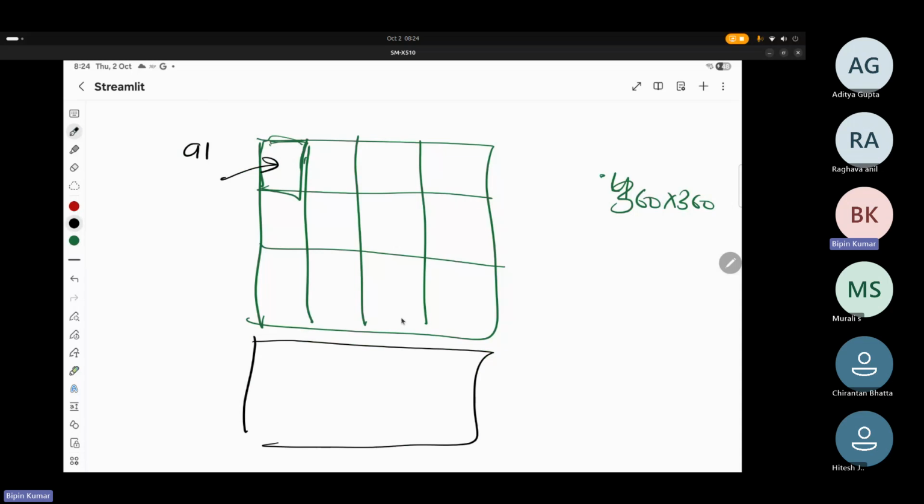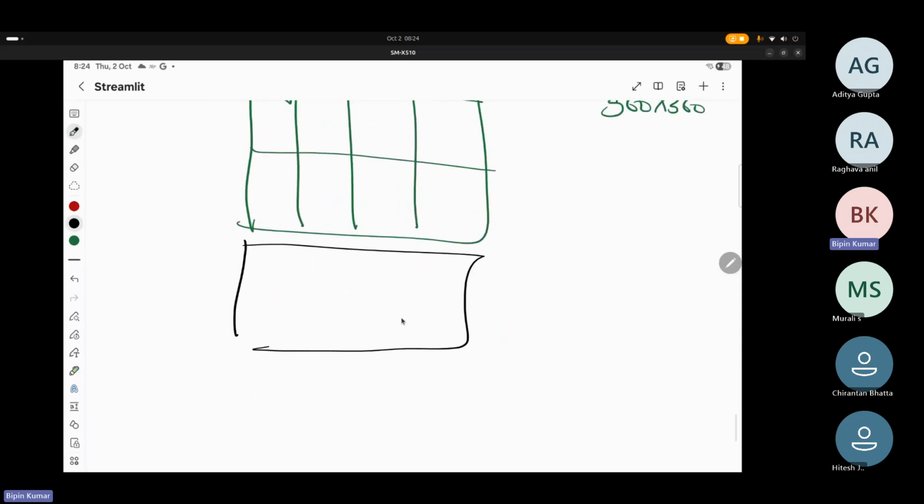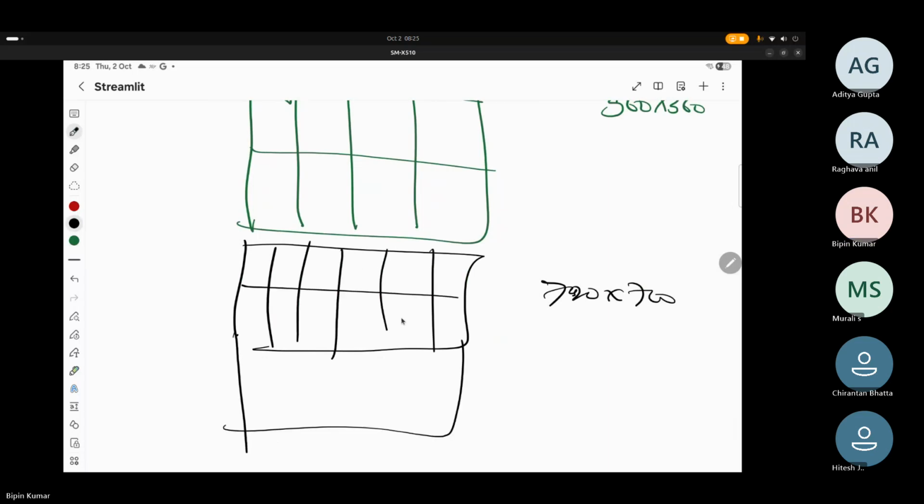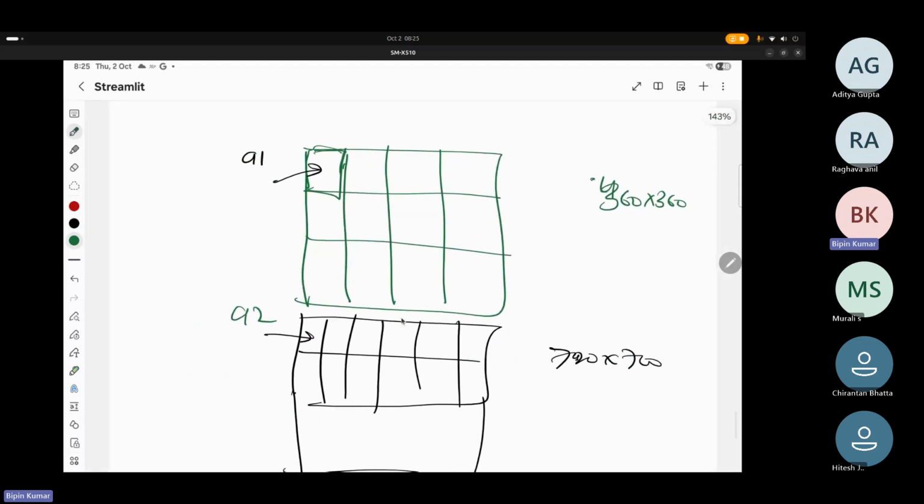Now let's say I increase it to 720 cross 720. So for the same image, how many blocks will be there? If I assume the area to be A2, which area will be larger, A1 or A2?